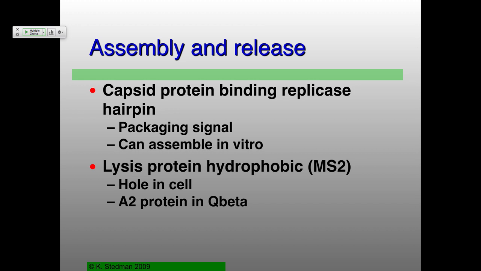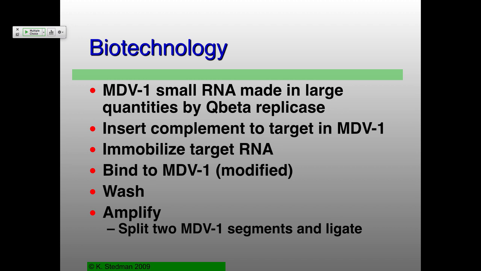We also mentioned before, and now we know exactly, that in all the particles you've got the genome in a specific place. That happens because you have binding by the capsid protein to some of these secondary structures. And you see them literally right underneath the maturation proteins in the virions, and you can actually identify which ones those are.